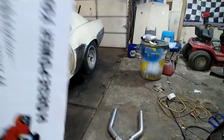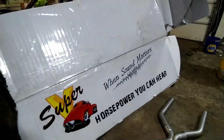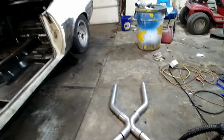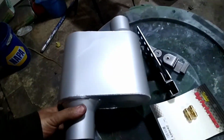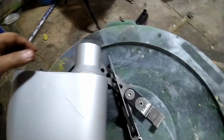Super V mufflers. Oh, you can see that. Super V mufflers off of eBay, 30 a piece. They're just single chamber mufflers, offset in, offset out. You kind of see the little V where they welded it.